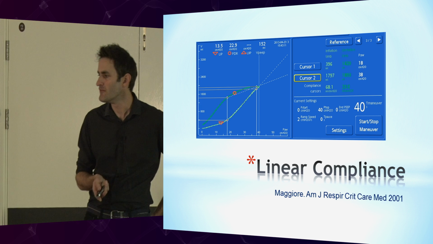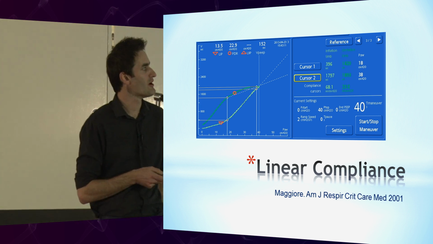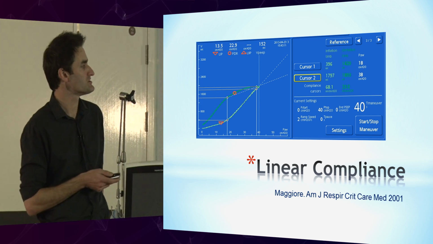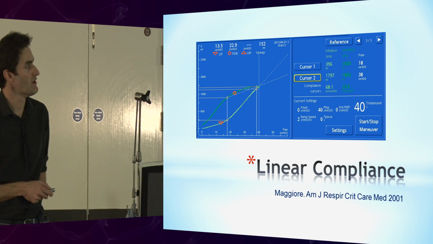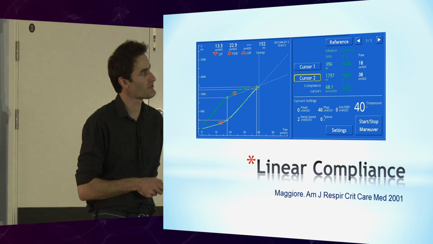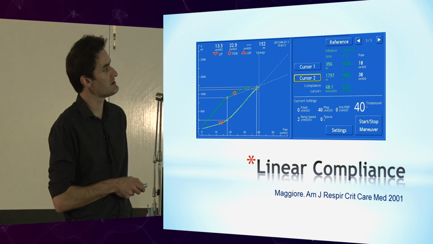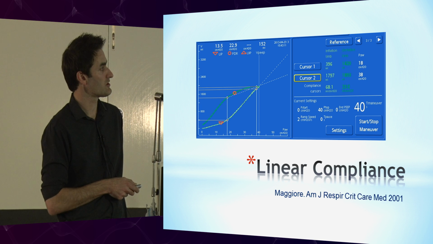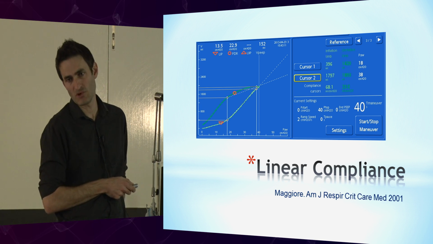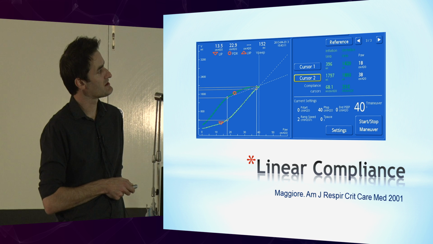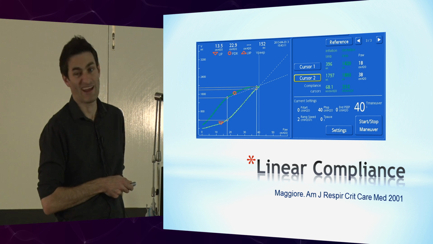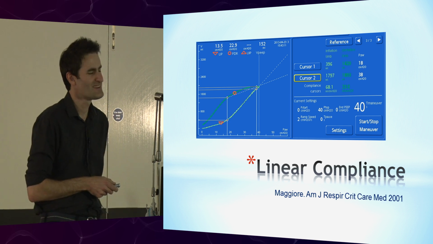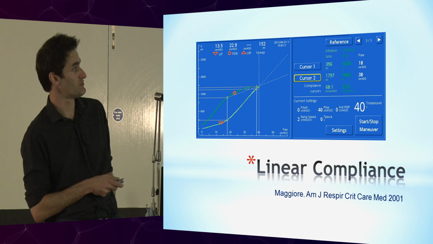No, that's fine. And then finally, the third thing is the gradient of the curve on inspiration, linear compliance. Again, we're going to talk about this afternoon, so don't worry too much about numbers, but the concept here is this part of the inspiratory curve. So this gradient is also important. As I've said before, if this is a flat line like this, and this gradient is more flat, for want of a better explanation, that lung is less likely to be recruitable.